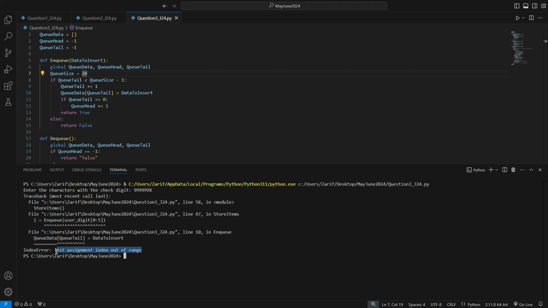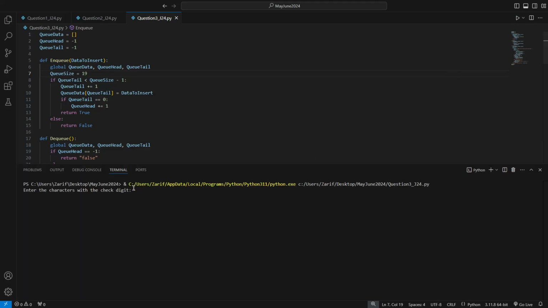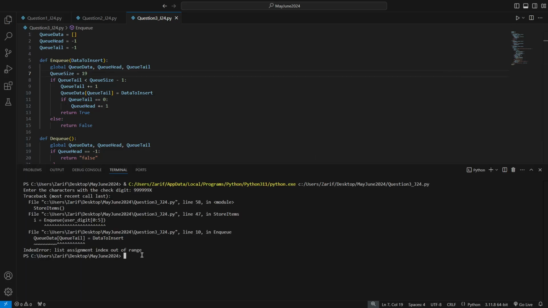Okay, we're still getting list assignment index out of range. It's a little bit strange. Shouldn't be getting this. What if we do this as 19? Queue tail data to insert.